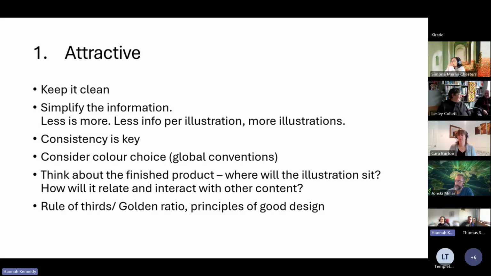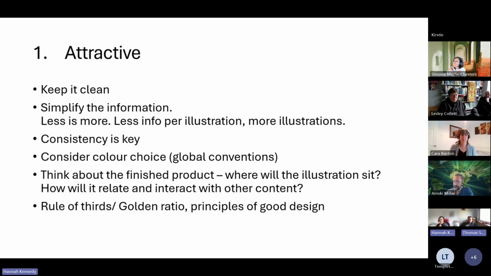Okay, so attractive. Attractive is obviously pretty subjective, but there are some fundamental principles around creating attractive illustration. One of the simplest ways to create an attractive illustration is to keep it clean and keep it simple. Overloading it with loads of information is going to make it difficult for the reader to understand what's going on, but it also creates a visual mess. It creates muddying and obfuscation of the information you're trying to impart. So clean and simple is a really good principle to stand by.